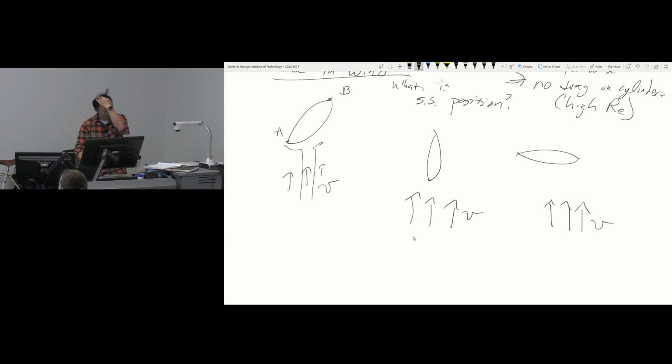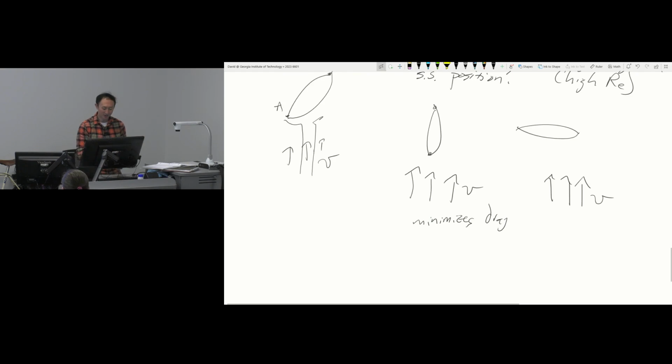All right. So I heard a couple of things. I heard people say, hey, this minimizes the drag, which is true. But let's take a vote. So who thinks it's the left one? Raise your hand if you think it's the left one. Like 6. And all right, then who thinks it's this one? Why do you guys think that? Like 14 people.